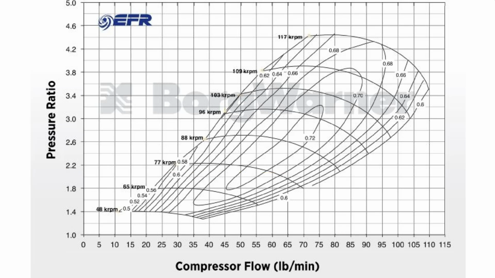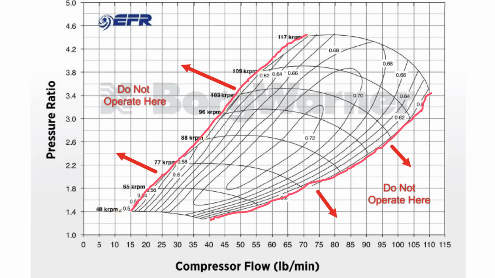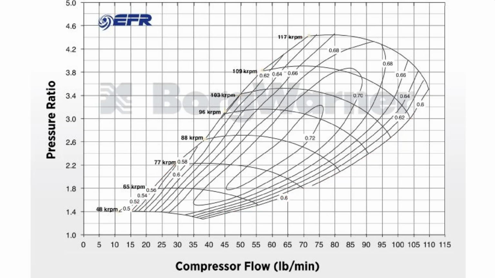So we would have the same kind of failure. It'd be in the opposite direction though. If you note on this compressor map, one thing I should mention is the region of the compressor map outside of what look like islands or contour lines on a topographic map. You're not supposed to operate the turbocharger in those regions. That's the reason why the speed lines don't extend beyond those contour lines. So if you do operate the turbocharger in those regions, we can definitely damage the turbocharger.